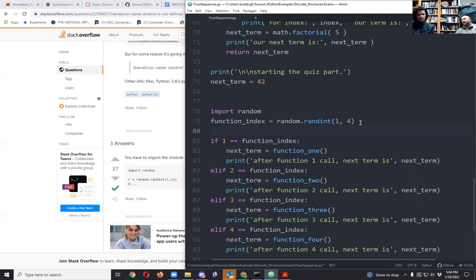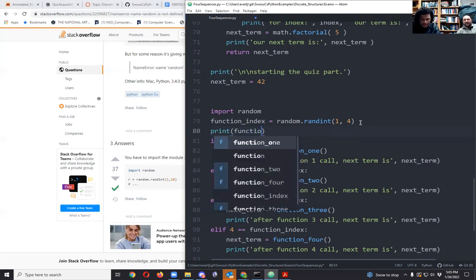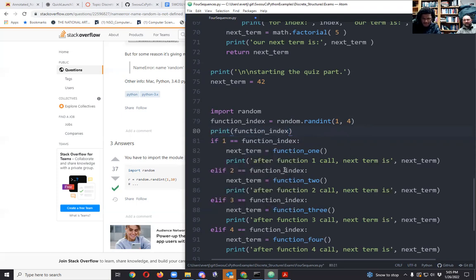Print off what the function index is. Now you could type function underscore index, and you just scroll down with your down arrow or click it, that'll work.